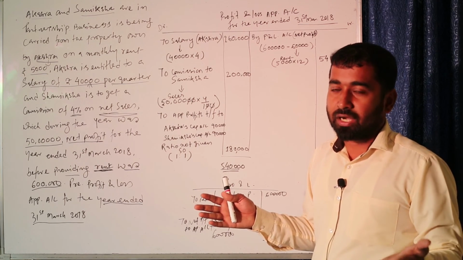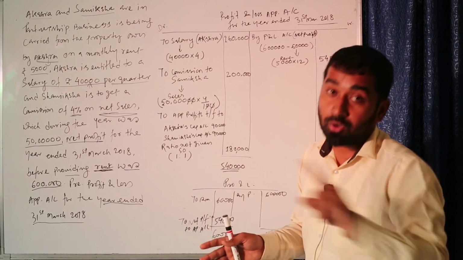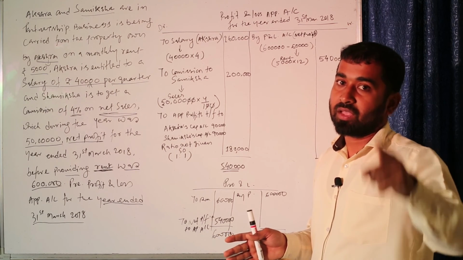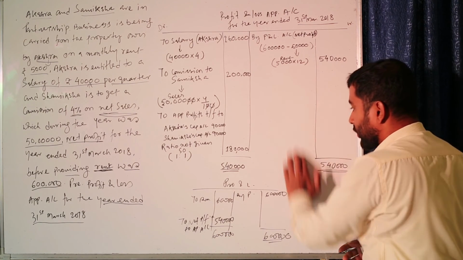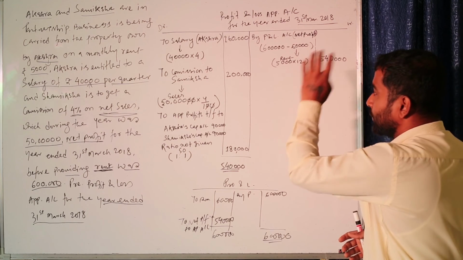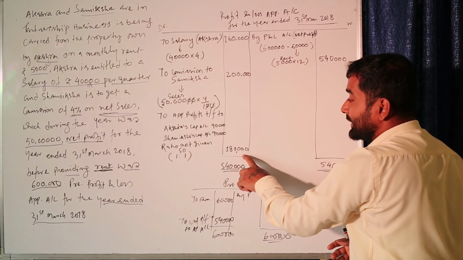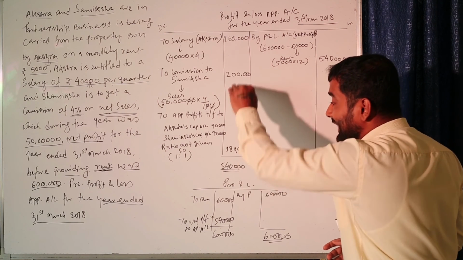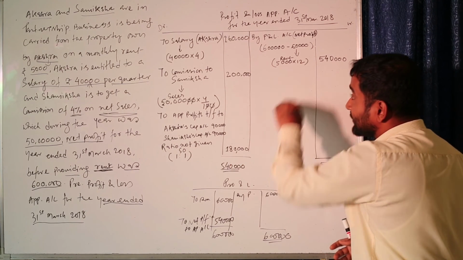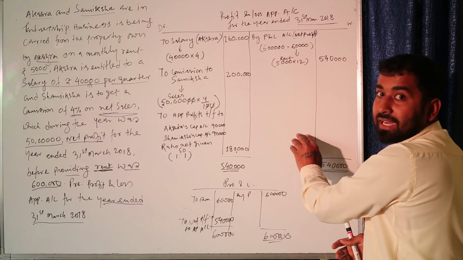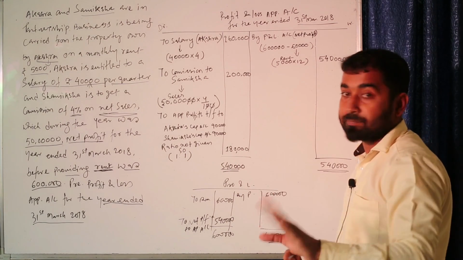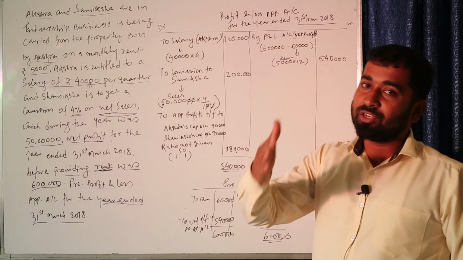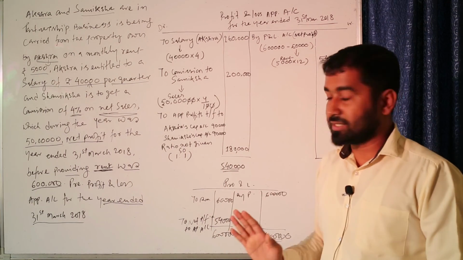We might always be confused, thinking that if it is shown on the credit side it is a credit balance. No, if the balance is shown on the debit side, that is a credit balance. How? Because this side is more, by 1,80,000, and it is shown on the debit side so that we can tally the columns. Which side is more? The credit side is more. That's why it is known as a credit balance. So 1,80,000 credit balance is the appropriation profit, and it should be transferred to the partners.